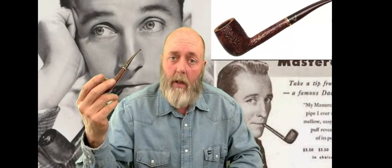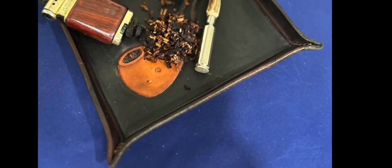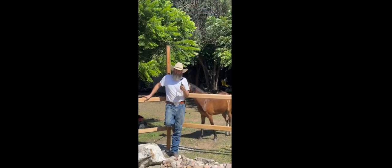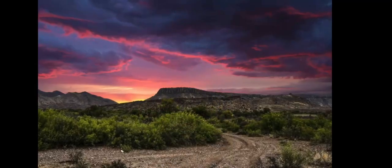Pack a bowl, my friend. And don't forget to pass that blend. Pack it up, my friend. And then we'll ride up and we'll smoke in the ashes in the end. Pack a bowl, my friend. Pass me that blend, would you?